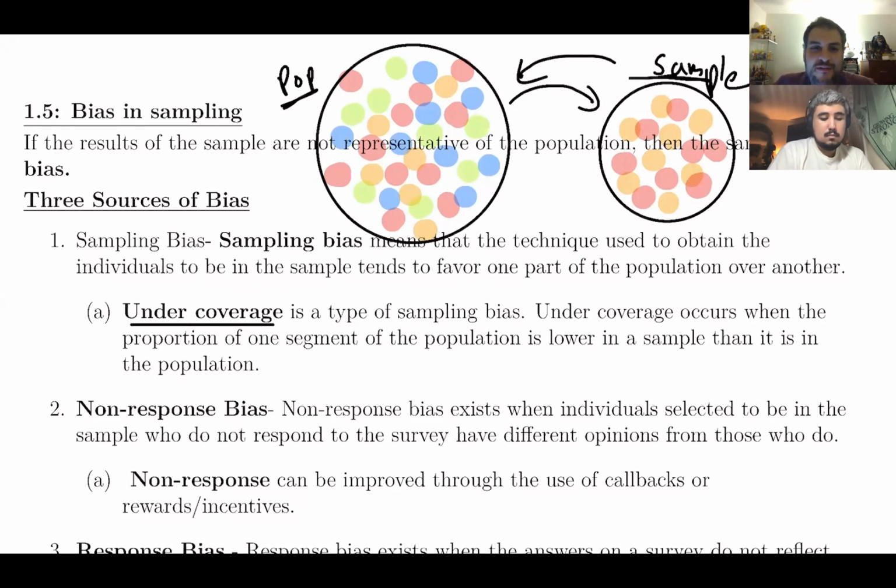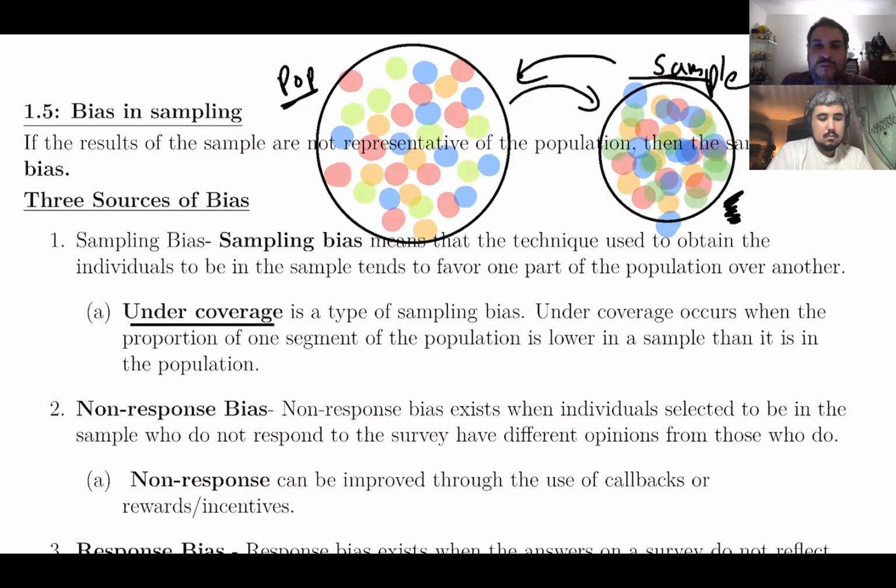So you want to fix undercoverage, because anything I get from this sample right here is pretty much going to be useless to me, because this is not a true representation of the entire population. If I wanted this to be a true representation of the entire population, you're going to need more blue than there. You're going to need more green than there. This probably is not going to look the best.